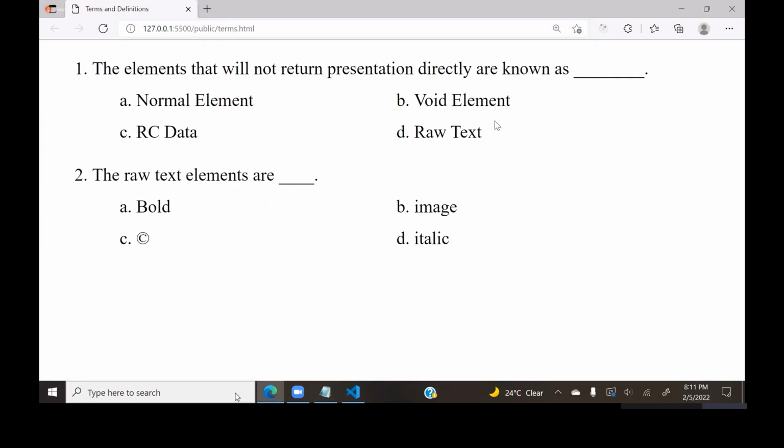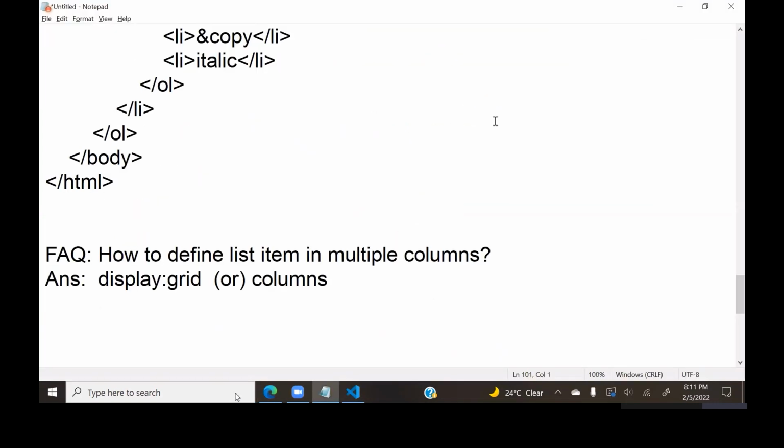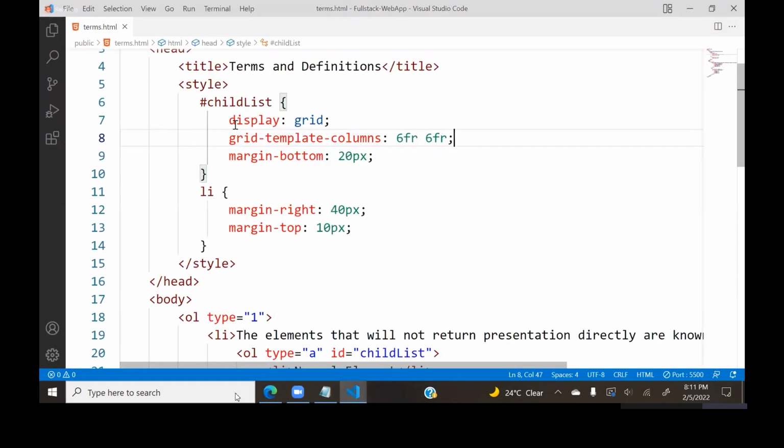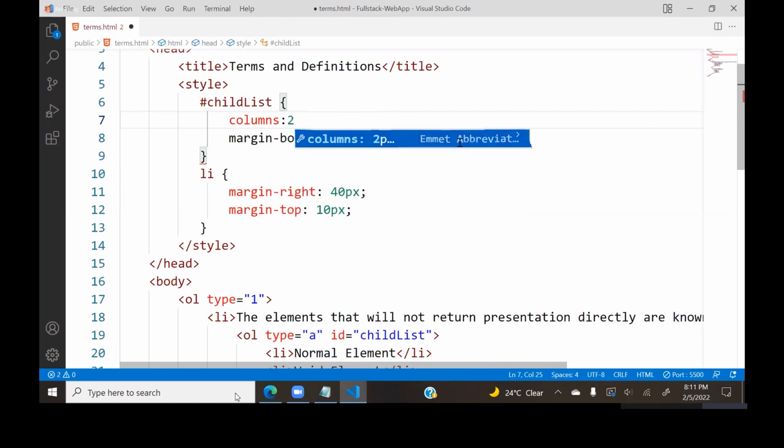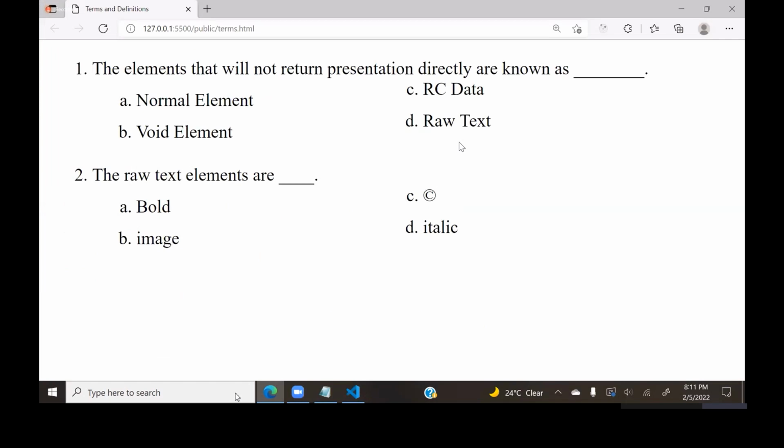But observe the order of numbering. A and B right side. C below A. I want like this, A, B, C, D. Then what you can do here, instead of using display grid columns, you can try another option here. Columns. How many columns you want? 2. That's it. Then you can see it will be in this way now. A, B, C, D. Right? How you want to arrange, that depends on your requirements. That completely depends on your requirement, how you want to configure.